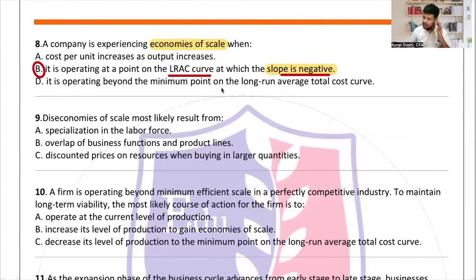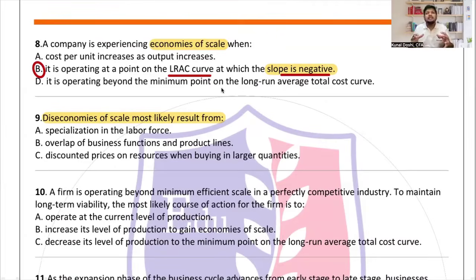Got it? Okay, so next one, I'm sure everyone will answer looking at the graph. Diseconomies of scale, most likely. First of all, diseconomies is when the slope is negative or positive? Diseconomies is when the slope is positive. This is where what happens, guys? The company's cost of production per unit is going up. What does it tell you? That you should not increase your production. Why is that the case?